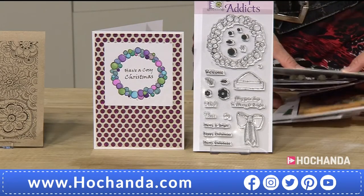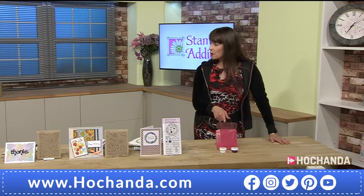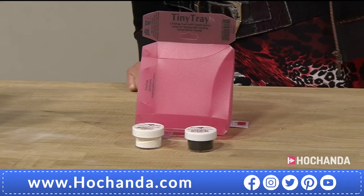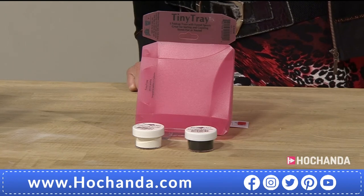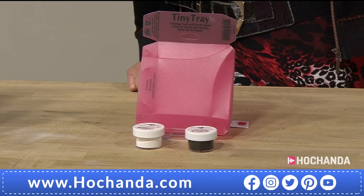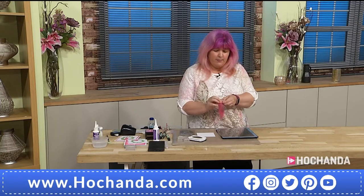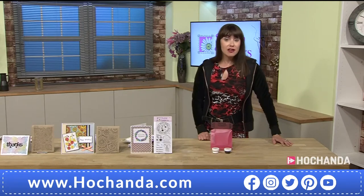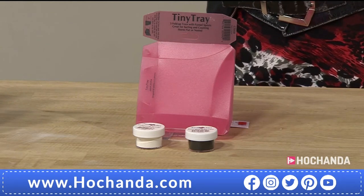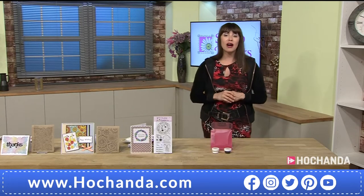It is £10.99, item number 351849. And then we've also got the black and white embossing powders — a set of three trays that just pull apart. We also keep the top section because when you're using the craft mat and heat sheet, it's great for gently scraping off any powder that melts on the sheet. They fold up and clip together. They can stack inside each other. £14.99, item number 039237. You can give us a call on 01733 602000 or have a look at herchander.com.